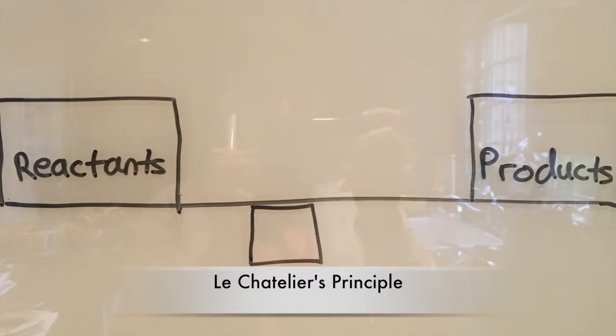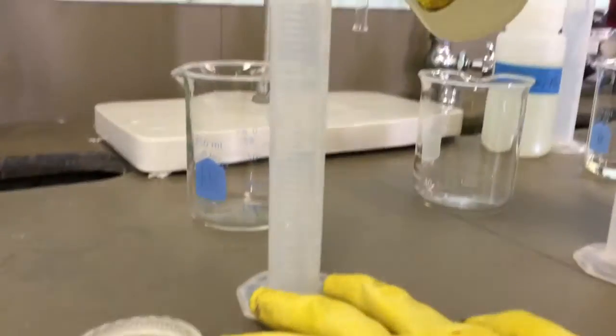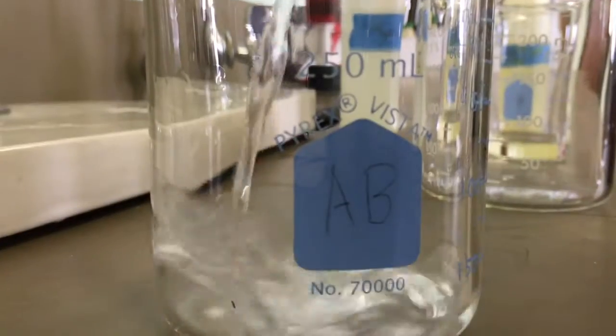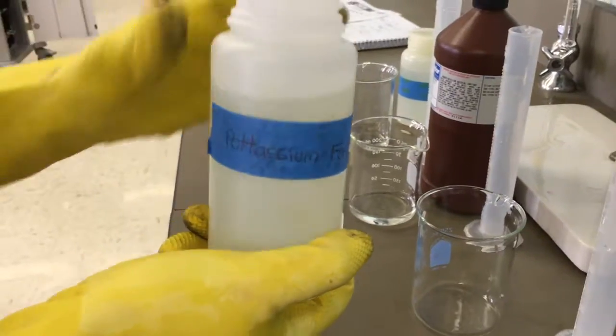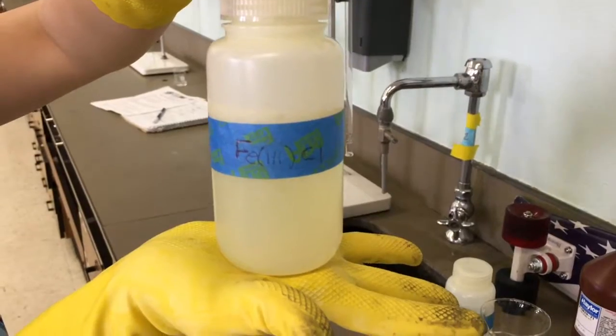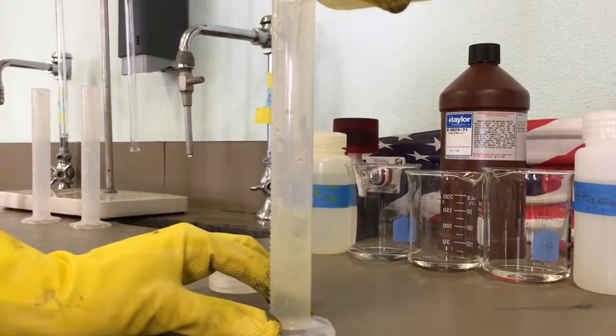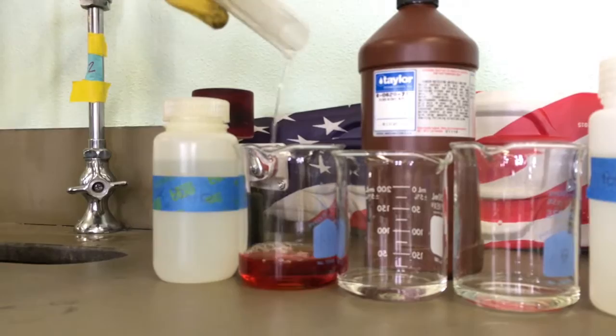or addition of chemicals. 20 milliliters of potassium thiocyanate, silver nitrate, and potassium ferrocyanide were all added to 150 milliliter beakers. Next, 40 milliliters of iron 3 chloride solution was added to start the chemical reactions and the color change, beginning the process of reversible chemical reactions, equilibrium, and Le Châtelier's principle.